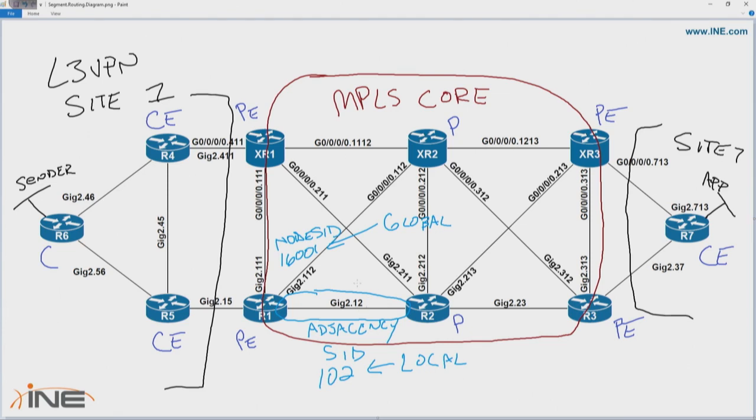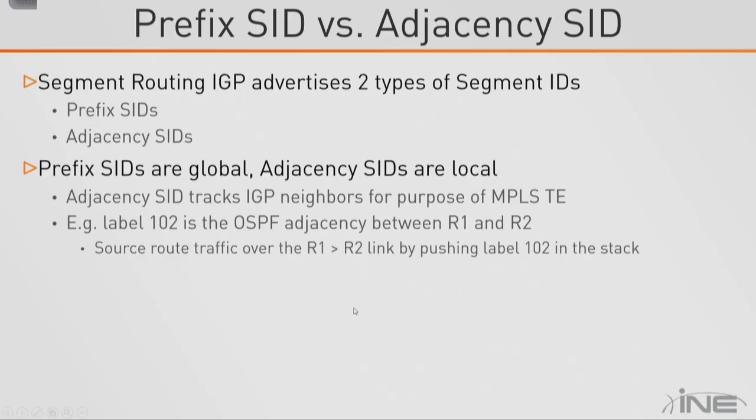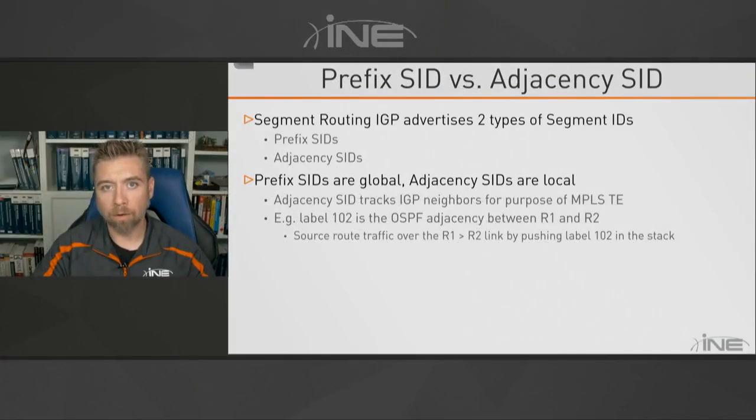Okay, so why would you want to do this? The main reason is going to be for traffic engineering. So if you're trying to do link protection and you want to say, if this link goes down, I want you to reroute the other way. Specifically, the way that's implemented in segment routing is to push the adjacency SID into the label stack. Now this assumes that you have some sort of device like an SDN controller, what's called the path computation element, that knows what the adjacency SIDs are, or what the labels are, because like I mentioned, those are locally significant.